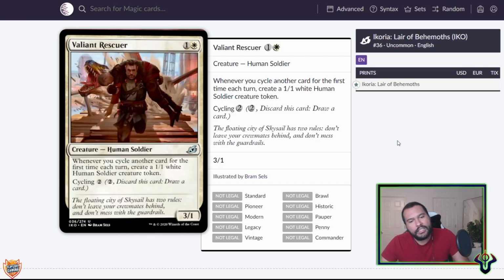Well, my assumption is that there's going to be a white-black Human theme in Limited. And depending on how many decent cycling cards are in that theme, this is probably fine.